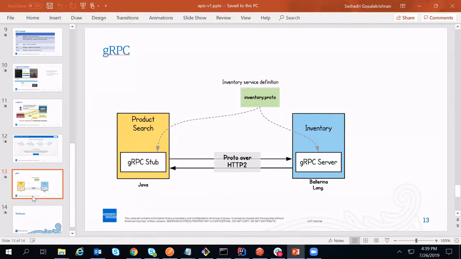Because if you think about your JSON message, it's text format, right? So what if you were to compress that message into binary? It'll get compacted down quite a bit, right? And if you had tools that could compress that message and transfer it over HTTP, and then you had the necessary tooling to unmarshal the data back into objects in your respective programming languages, right? This is what Google has done, and they have open sourced this technology, protocol buffers, running over HTTP2. If you really want to showcase your skills in what's happening in the latest in industry, this is again a good topic of research and understanding.